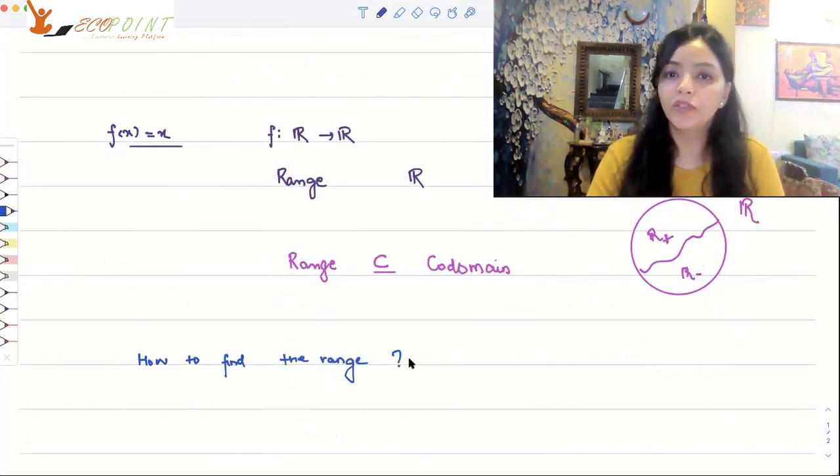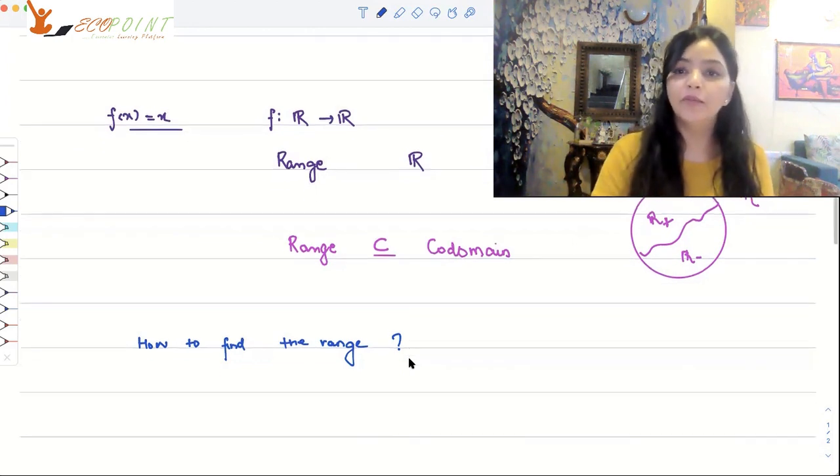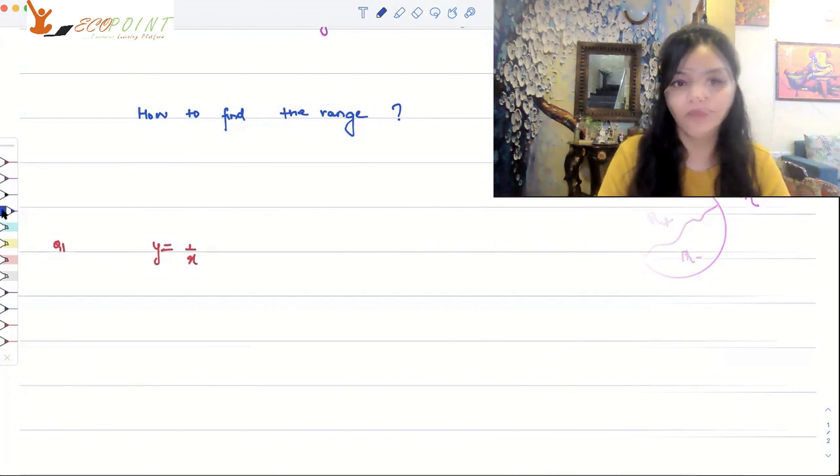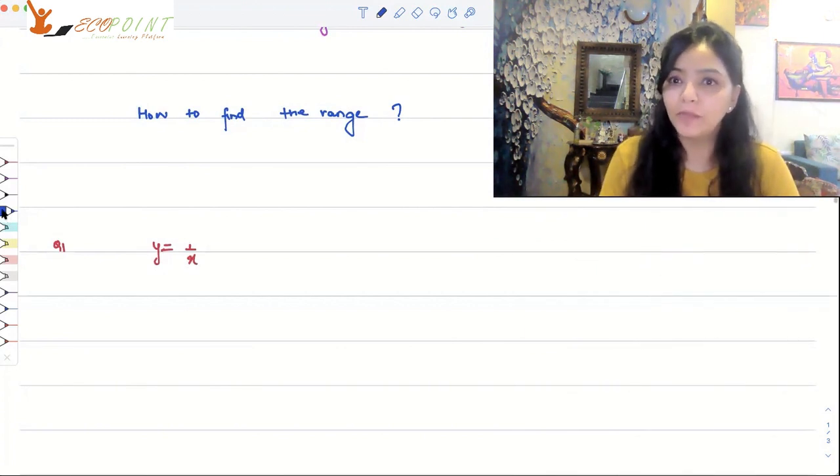It's a very common question asked to students in any paper, any examination, how to find range. At times, finding range is not very straightforward. Many a times you have to use your logical reasoning here. You have to use some manipulations to figure out what would be the possible range. Now, I'm going to carry forward the examples that we did in the previous video to find out the range of those functions. So range means the end product.